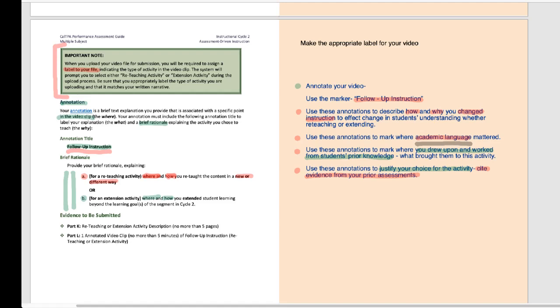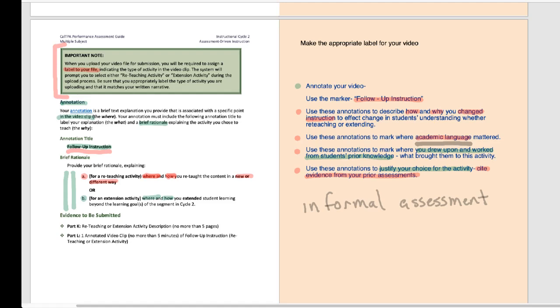The piece that's also missing here, I'm just realizing this, you might also annotate, and I'll just put this in, informal assessment. It doesn't say anything about it here in terms of the annotation, but that was one of the requirements for this reteaching or the extension lesson. How are you going to be using informal assessment?